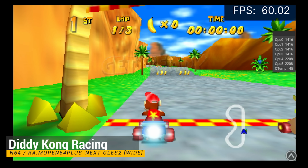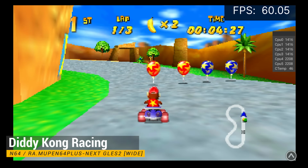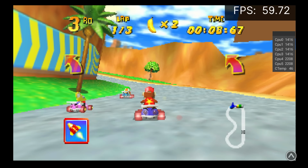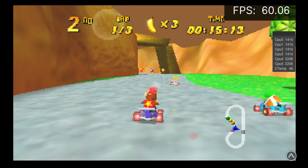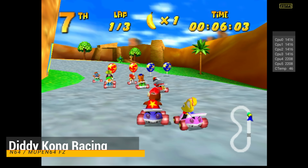I was hoping that our CPU overclock would be enough to play N64 games with my preferred emulator for widescreen devices. We can play some simple games like Diddy Kong Racing with the wide adjusted setting, but we are limited to 1x resolution and it doesn't look good on a screen this big. If we switch over to Mupen 64, we can bump up the resolution and more games are playable.